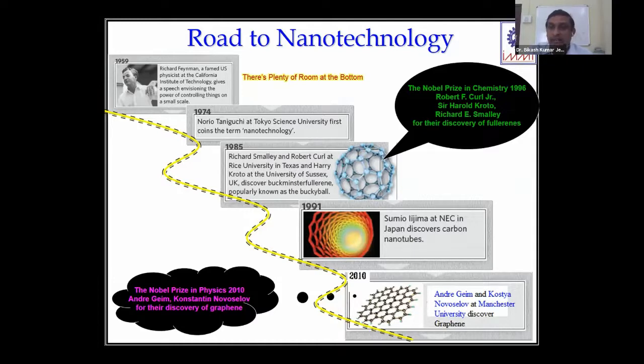In 1991, Sumio Iijima developed the carbon nanotube, and in 2010 the Nobel Prize was also given for the development of graphene. Graphene is the thinnest nanomaterial, a one-atom-thick layer of this graphite-based material. So you can see there is a lot of interesting journey in nanoscience and nanotechnology. These are the new materials that have come, but there are a lot of bulk materials that people are trying to develop new methods for, to make them into small nanoparticles, and they are checking their properties and showing some interesting properties also.